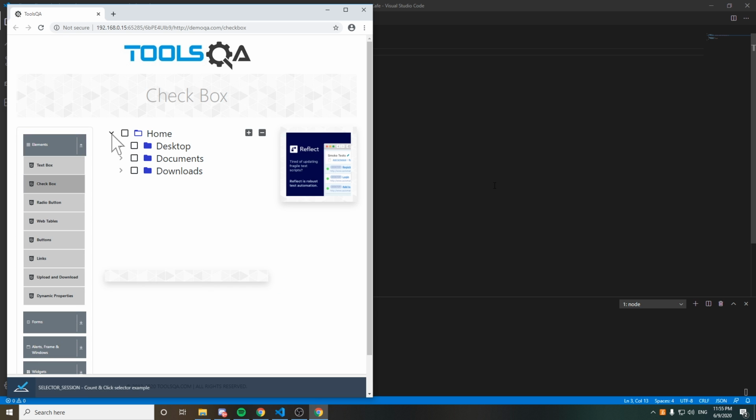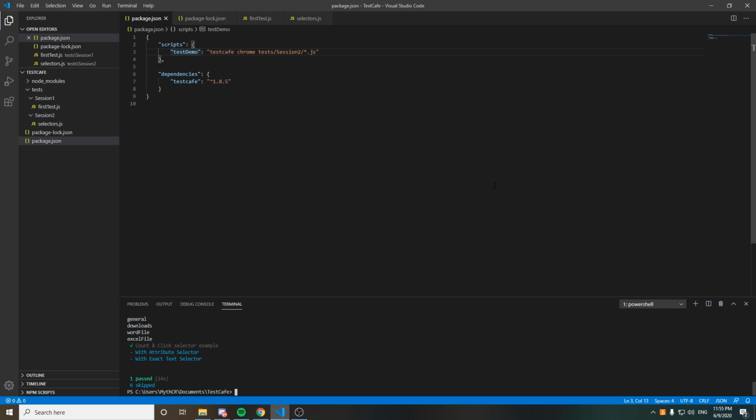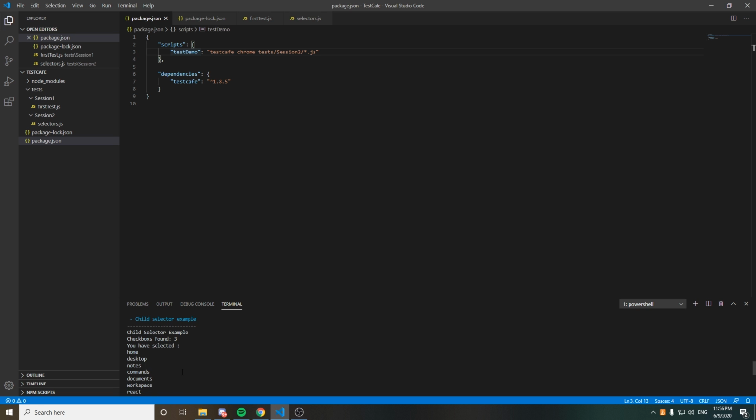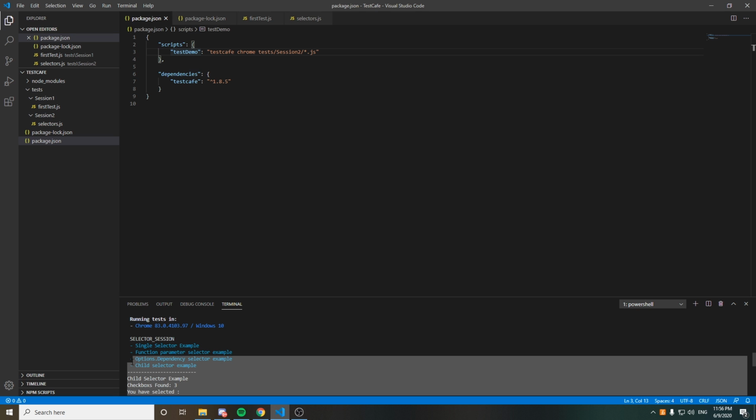It is gonna click on every single child that it finds, and I got the expected final result. And as you can see here, I have printed the checkbox found, which has the number 3 as we wanted, and we also have the different words as the final result as expected.